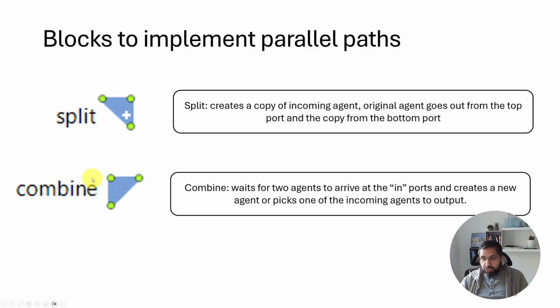What the combine block will do is it has two input ports, so two things will come in. The original agent from here and the copy of that agent will go through some different paths and eventually hit the combine block here and here. And then the combine block will combine them into one agent. There's multiple logics. Either you can just pick one or two, or you can create a new copy based on some version of both of them. You can specify some complex logic, but usually I just take the original here and just discard the bottom one. There's a setting here where you can say, okay, just take agent one, which is the one here, or you can say just create a new copy, destroy both of them and create a new copy.